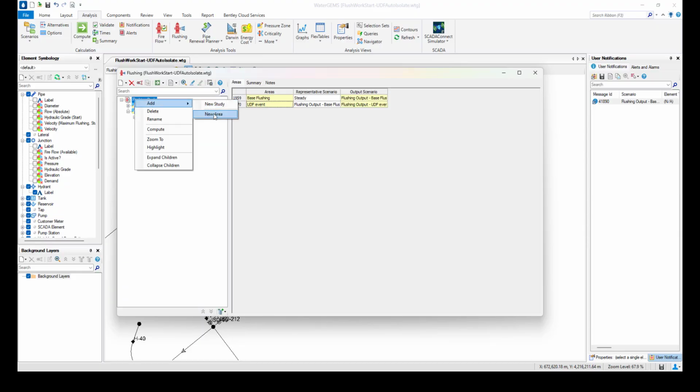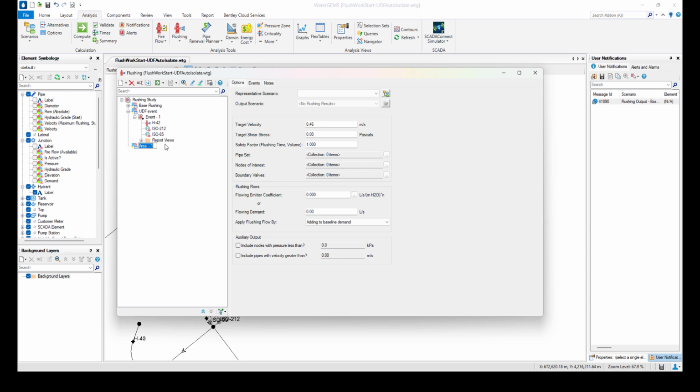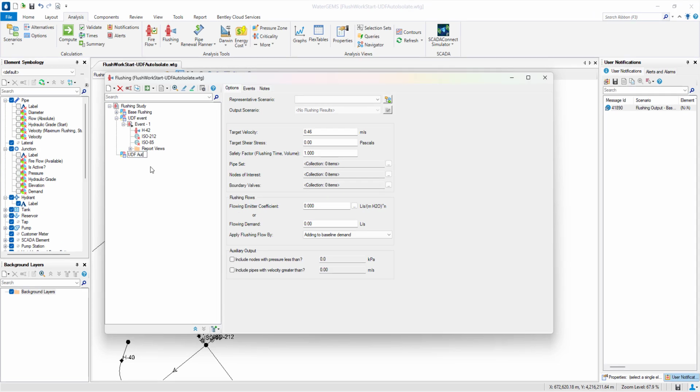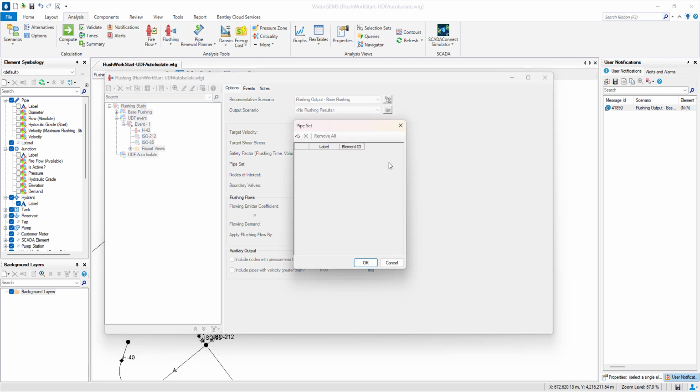So in the flushing study, we will add a new area. We will rename it as UDF auto isolate and hit enter. For the representative scenario, we will select our base scenario, that is base flushing. For target velocity, we'll keep it as it is, 0.9.